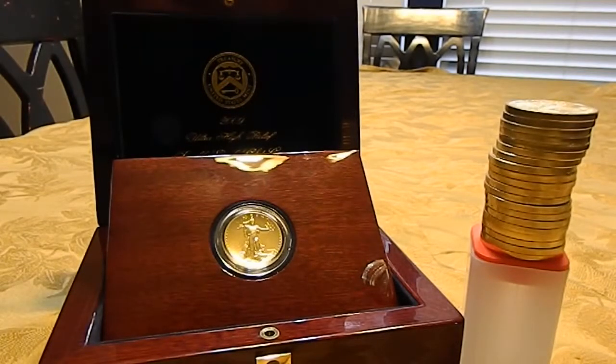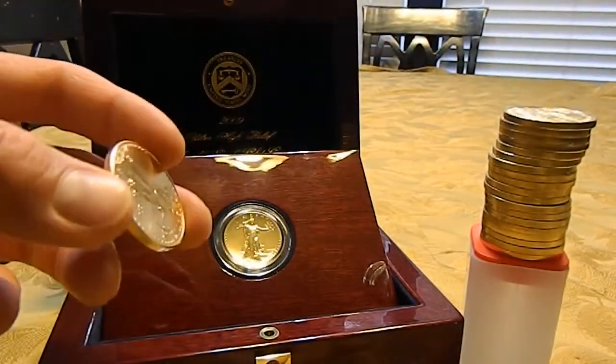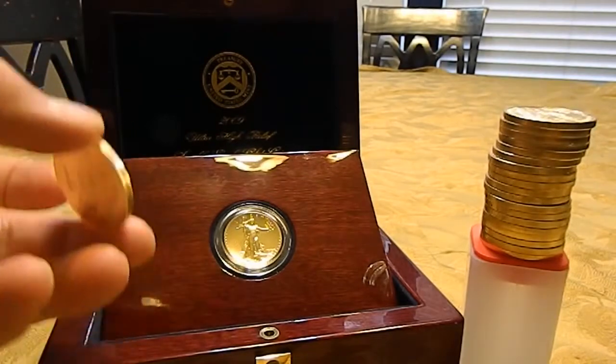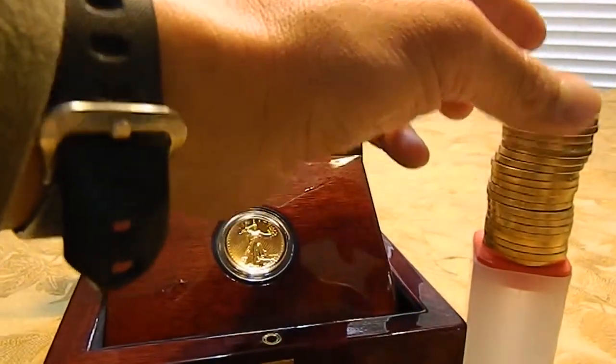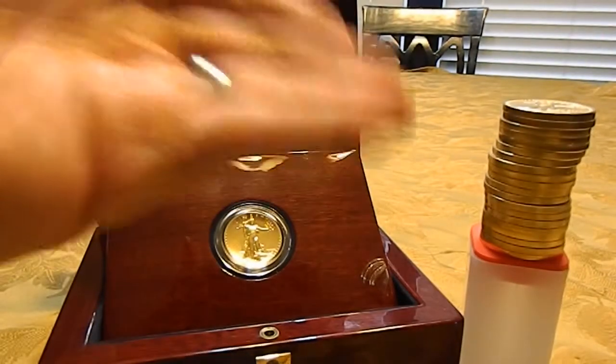A lot of times people like to discuss this topic, and it comes up quite a bit, especially with new investors with gold and silver products. And it's the question of numismatic coins, that being coins whose value exceeds the actual metal content of the coin itself. And then there's the bullion coins, whose value is solely based on the content of the coin, the weight of precious metals that are in it. Of course, there's the spot charge, etc., and sometimes some rare bullion coin dates, which might add a little bit. But the point of this video is going to be numismatics versus bullion.